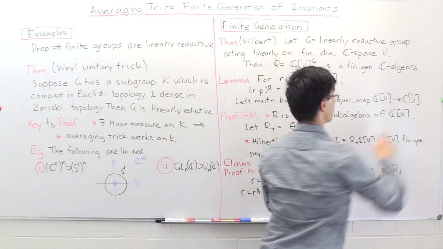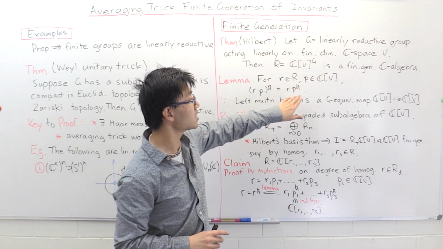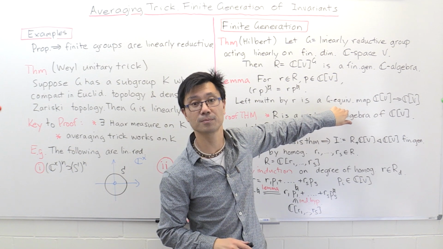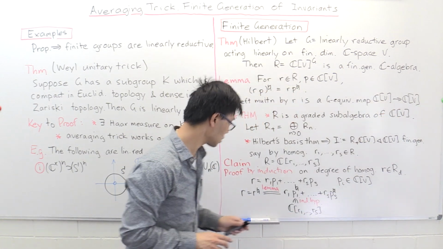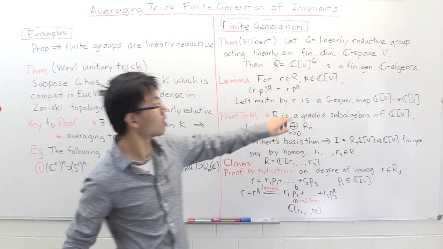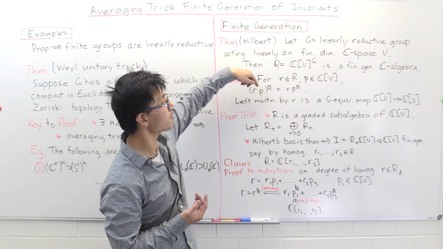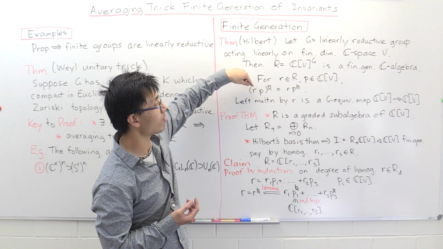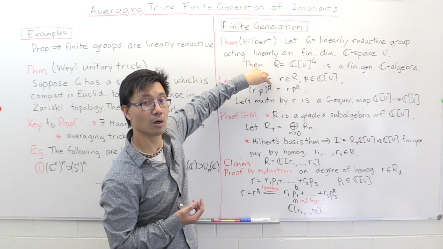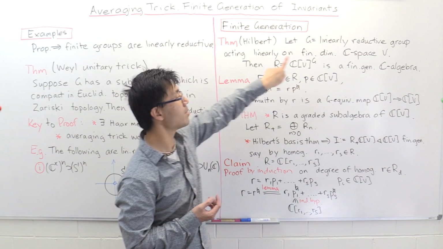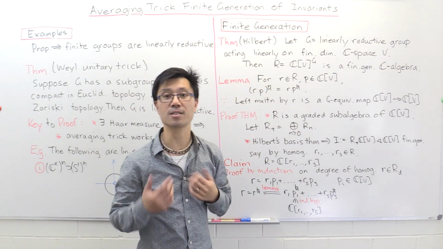Okay, it's a map from here to here. And using the fact that it's fixed by the action of G, you can see that actually this is a G equivariant map. And that's because G acts by algebra automorphisms here. So that gives you the fact that this is G equivariant. And then compatibility with G equivariant maps means that it doesn't matter whether you apply this G equivariant map first, which is left multiplication by R, and then take the Reynolds operator, or you take that Reynolds operator first, and then apply the G equivariant map restricted, which is left multiplication by R. So these are the same.